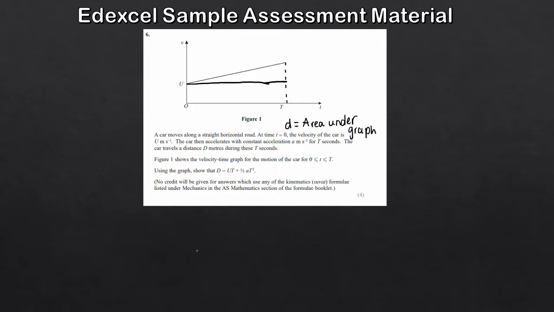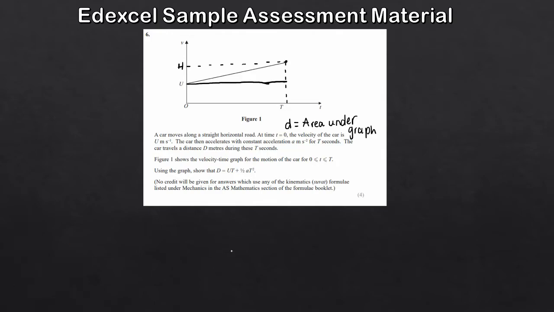Before we actually start looking at any areas, I'm going to define this point here, the highest point, my final velocity here, as being, I'm just going to call it h, but it doesn't actually matter what you call it. You can call it any letter you want. So this point here, I'm going to call that h. Like we said, it doesn't matter, and you'll see why in a moment.